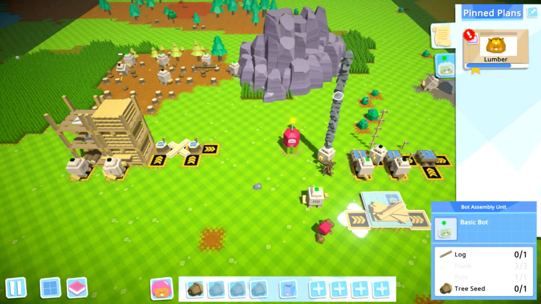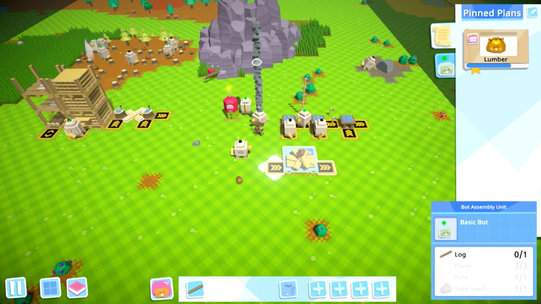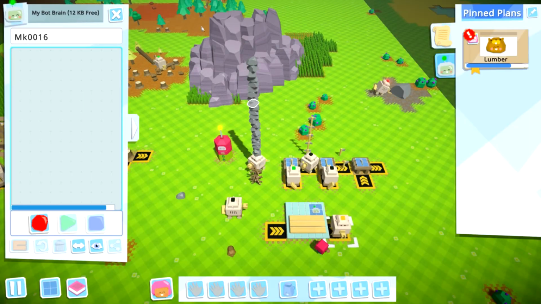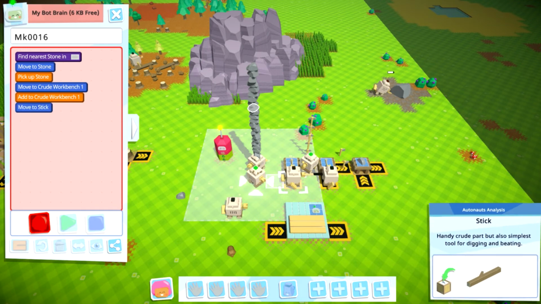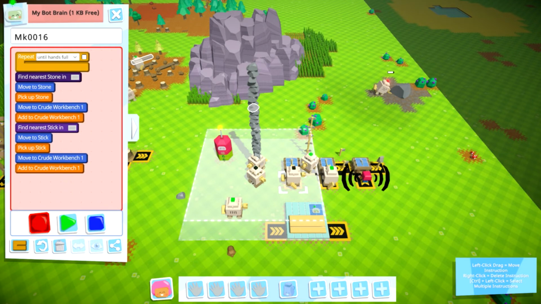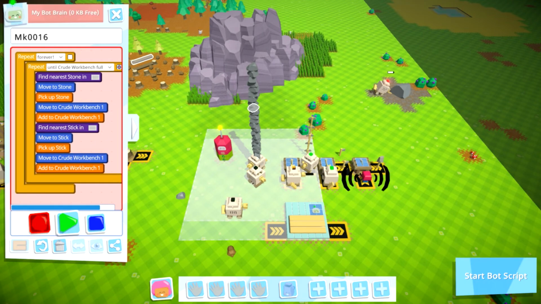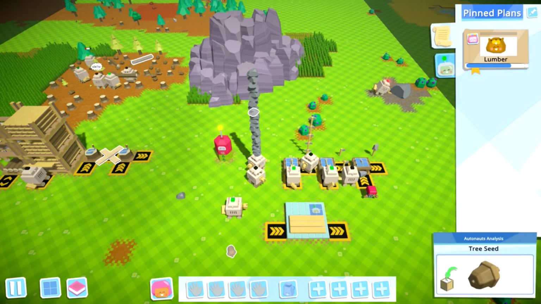This just needs a log and a tree seed. No, my log! Aha! Now I can have the shovel maker. Play stone, get stick, play stick. Until blank full. Blank being this. Repeat forever. Make sure I programmed it right. Looks like I did. Tree seed, plank, pole.